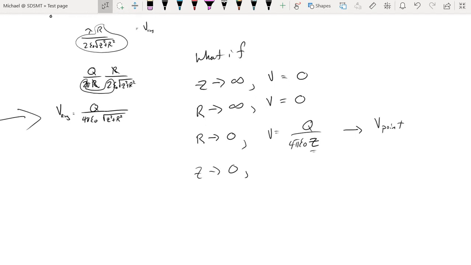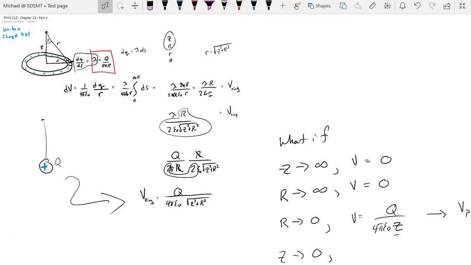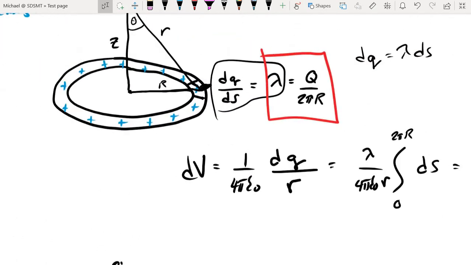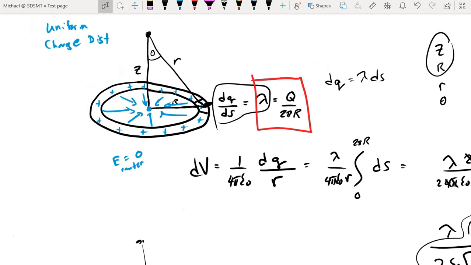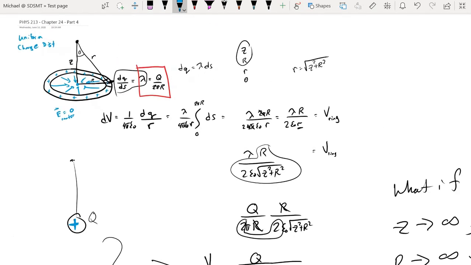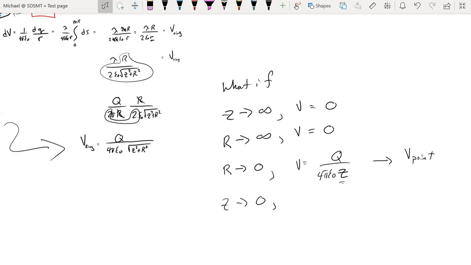Now, here's something interesting. When we considered the electric fields of the ring, we remember that all of these charges were sending their electric field lines towards the center of the ring, and because of the evil twin scenario, all of those field lines would cancel out, and we would get an electric field equal to 0 at the center of that ring. But that only happened because the electric field lines were vectors. Now we have a scalar quantity. Electric potential is a scalar. And so if we plug in 0 for z, then we end up with just r.